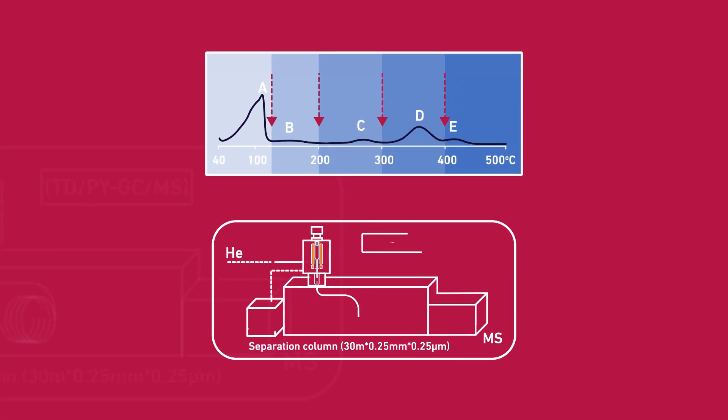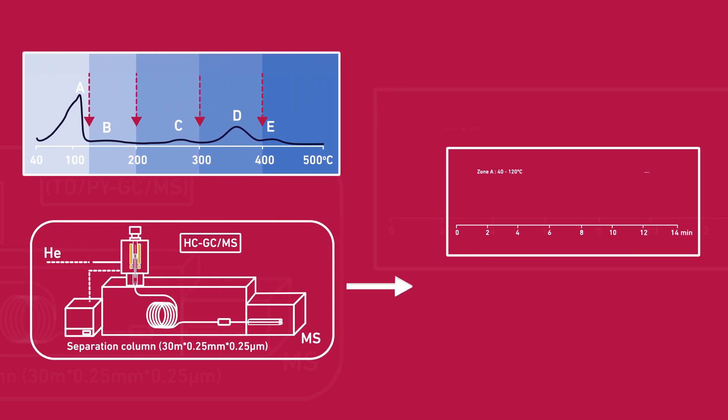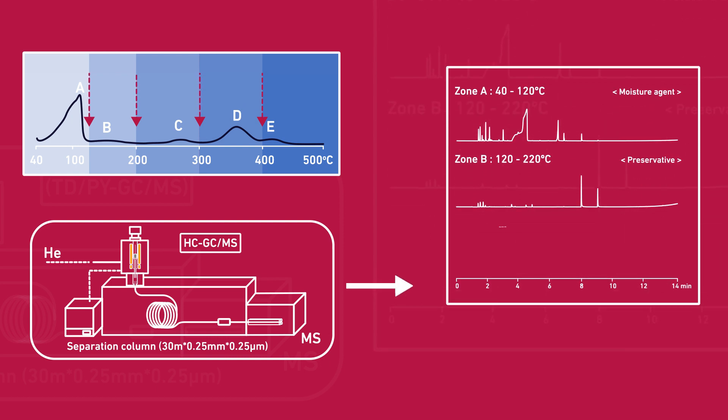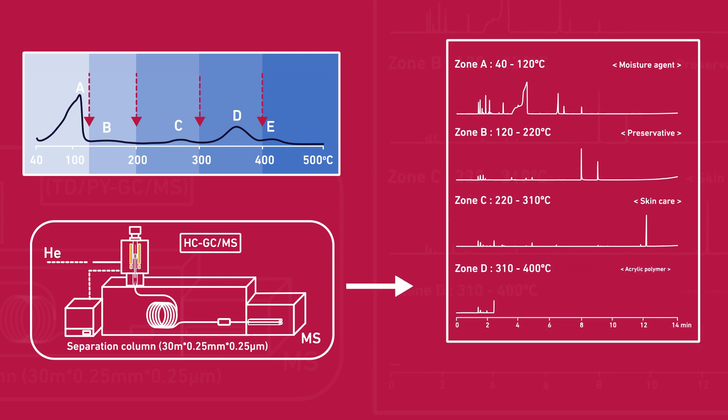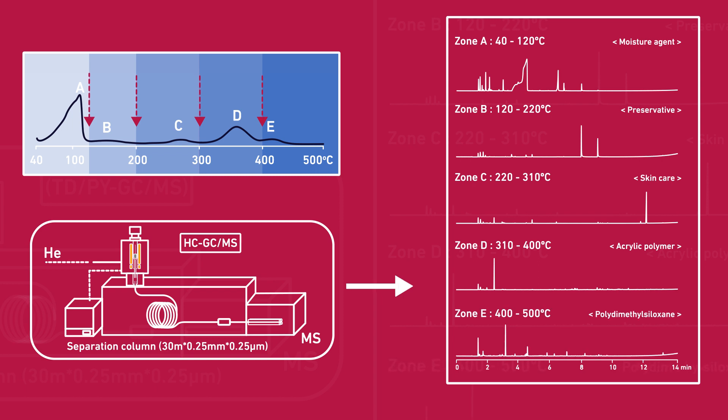The heart-cutting technique allows you to program the furnace into five temperature zones and obtain separate GC-MS chromatograms for each thermal zone to easily identify the components. The analysis of each thermal zone yields a chromatogram containing only those compounds evolving from the sample of the selected temperature range.